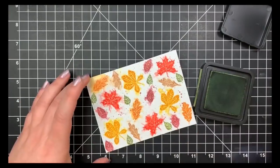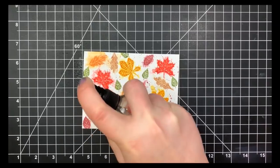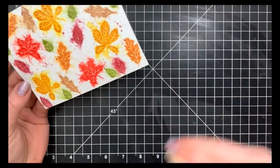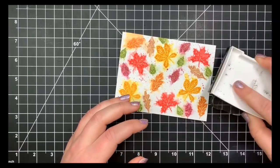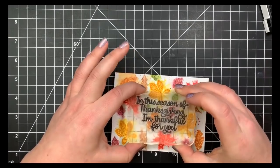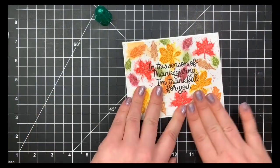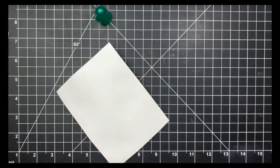Once my card panel was completely dry, I went ahead and stamped one of the sentiments from the stamp set with VersaFine ink, then adhered that to an A2 size white card base, and realized again I chose the wrong card base and I chose a top folding and adhered it wrong. So I ripped that up and decided this would probably look better on a craft card base anyway. So I did adhere that flat to a craft card base, and that is it for card number 2.